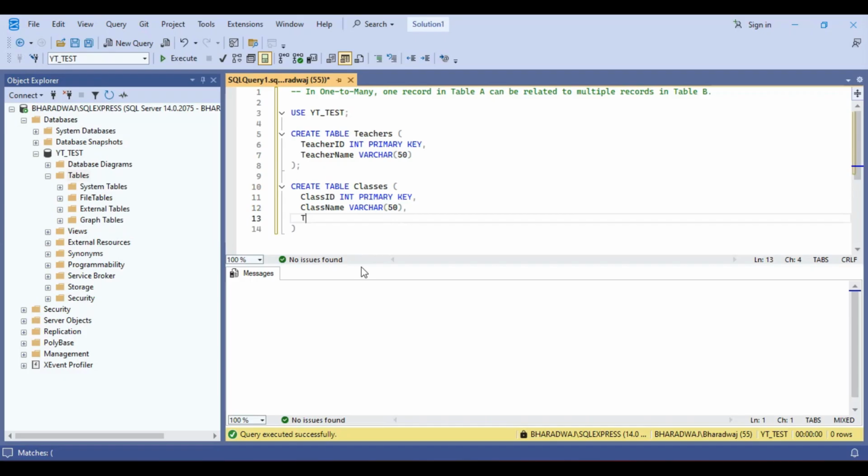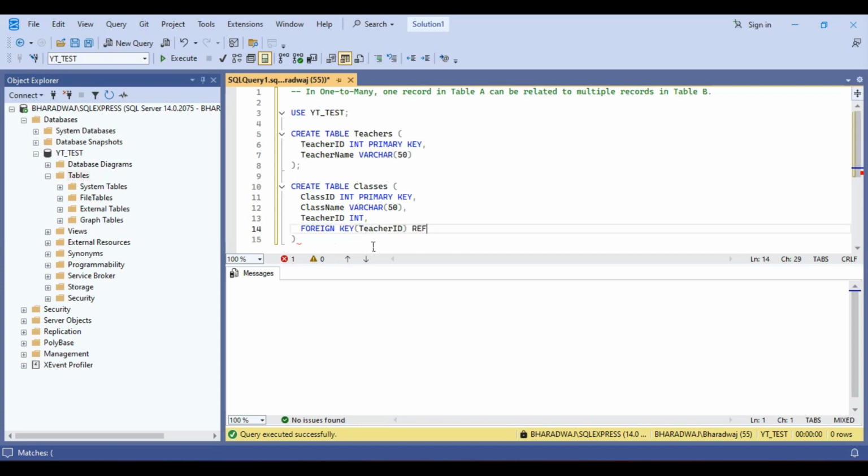Also let me go with teacher id, which will be int. Let me go with the foreign key. We know the concept of foreign key here. This one has to reference something, right? So foreign key of teacher id. Let me copy this and paste it over here.